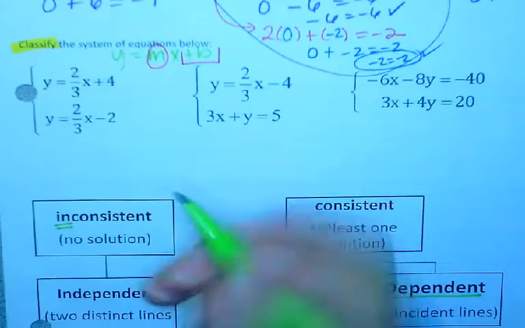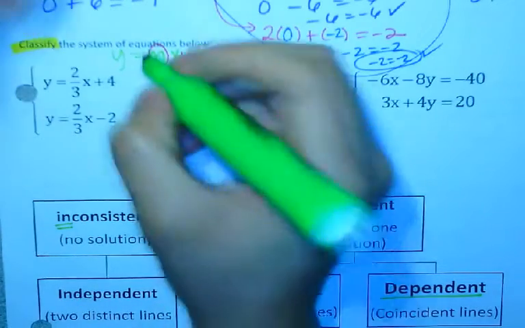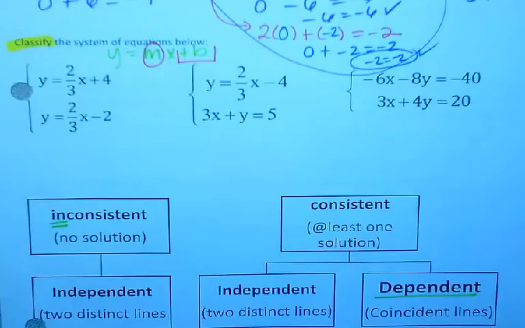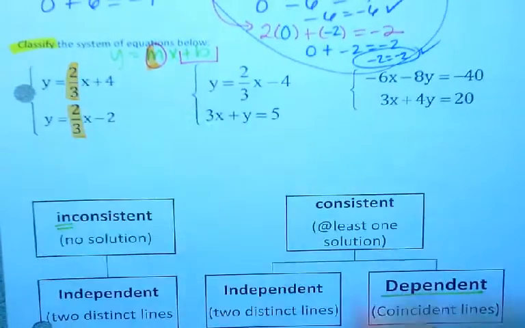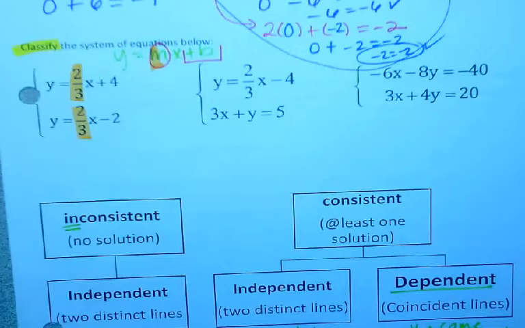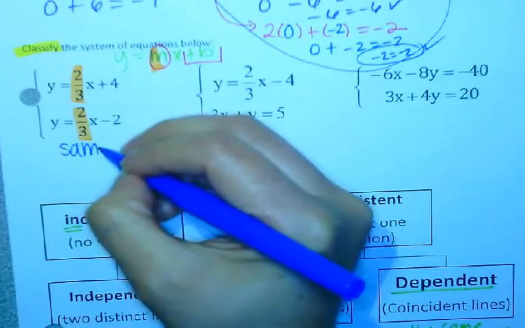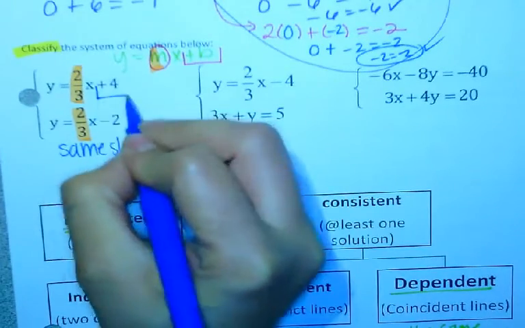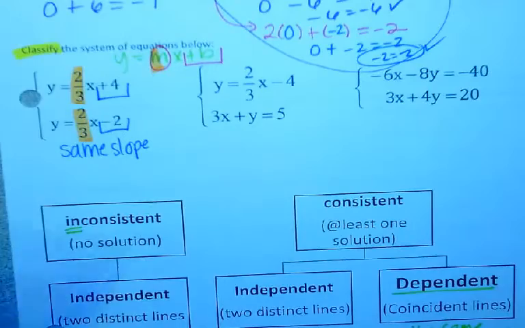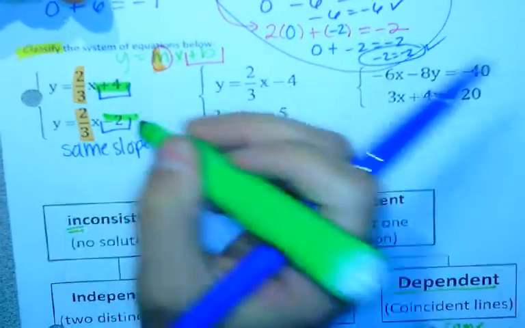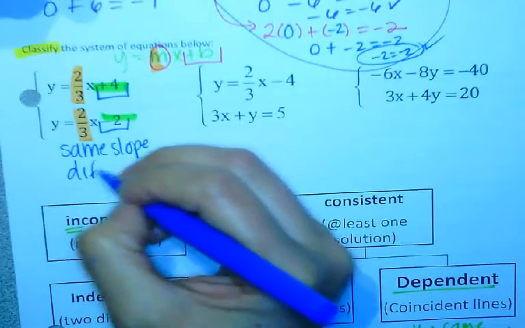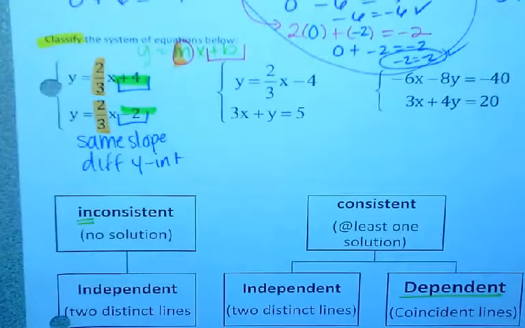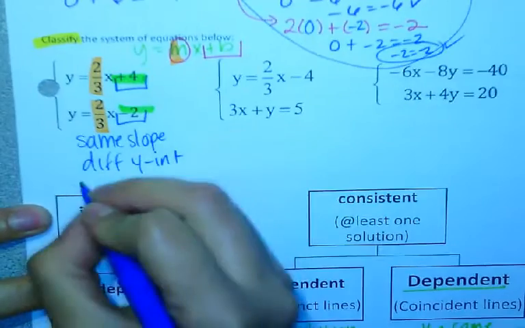So over here in the first one, it was super easy. I'm going to use orange for slopes. The slopes here are the same, so I'm going to write over here, same slopes. And then I notice that the y-intercept is different. I'm going to use green for y-intercept here. If lines have the same slope and different y-intercept, I know that these lines will be parallel. Like we already know that. So this means that they are parallel.